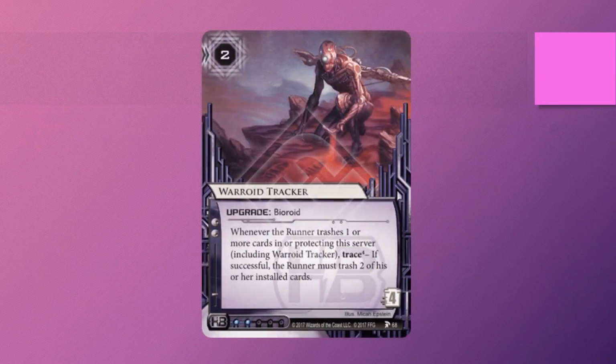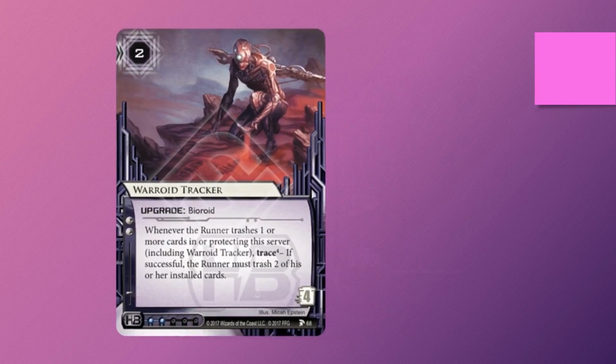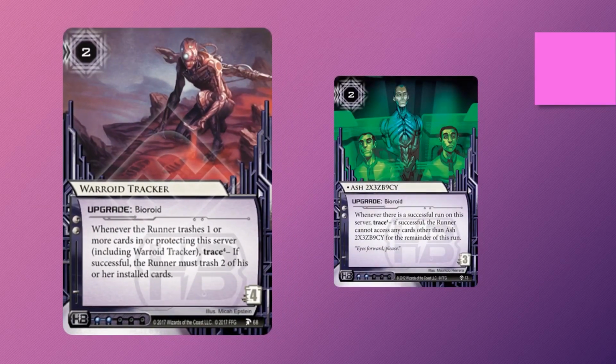This is Waroid Tracker. So this is an upgrade, an HP upgrade, and at first glance, the numbers look incredibly similar to a card that we've already seen, and a card that's actually going to rotate out, Ash. They are both two res cost upgrades. They're both two influence from the HB faction, and they both trigger on a trace 4. So the similarities are there, and trash cost is almost the same. That's just a slight difference. Waroid costs 4 to trash, Ash costs 3. They're also the Waroid subtype. So yeah, they're very similar, but basically the similarities end there.